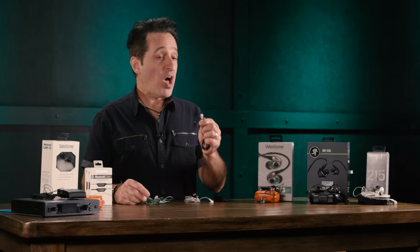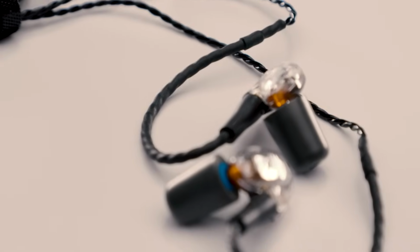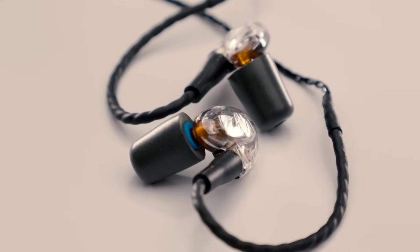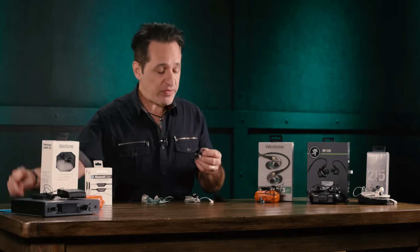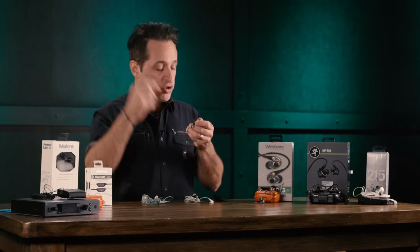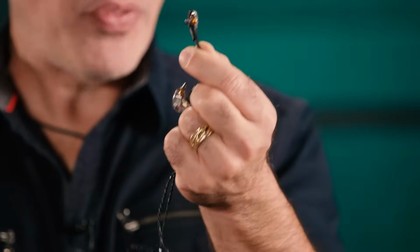The next option up I suggest would be something like this Westone UM Pro 10, a single driver in-ear monitor. And what's different with this in-ear monitor compared to the one I showed you previously is that the cable goes over your ear, so people don't see it as much. Sort of like this. And this is what the in-ear monitor will look like without the tip on it.